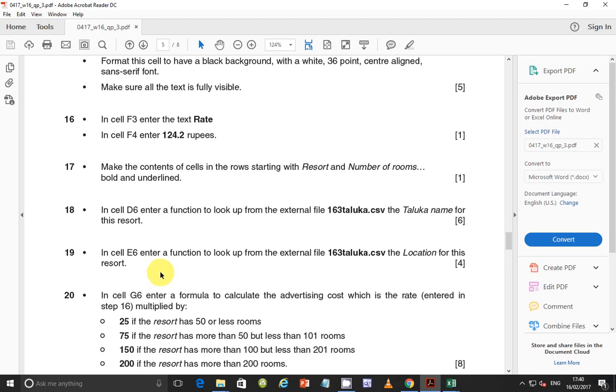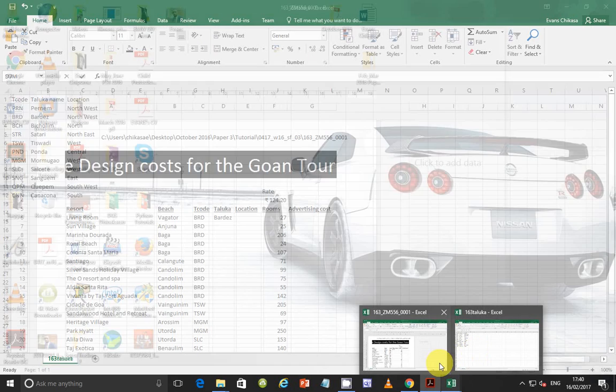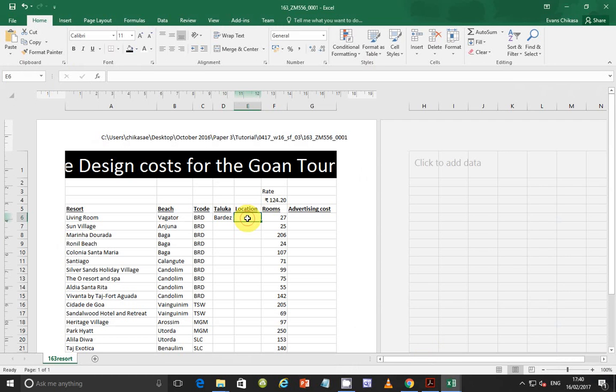Step 19 says in cell E6, enter a function to look up from the external file 163taluka.csv the location for this result. Now this time we are interested in the location, so the same procedure, but we're just going to change that. So in this one we'll start with VLOOKUP. Again, we'll get the T code, comma, and then we take the table array. So we get just that symbol, then paste the name of the file and type in the end of that, and then exclamation mark.